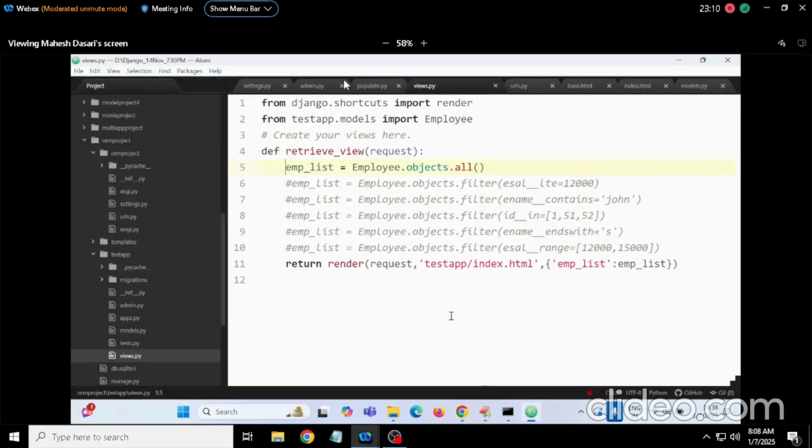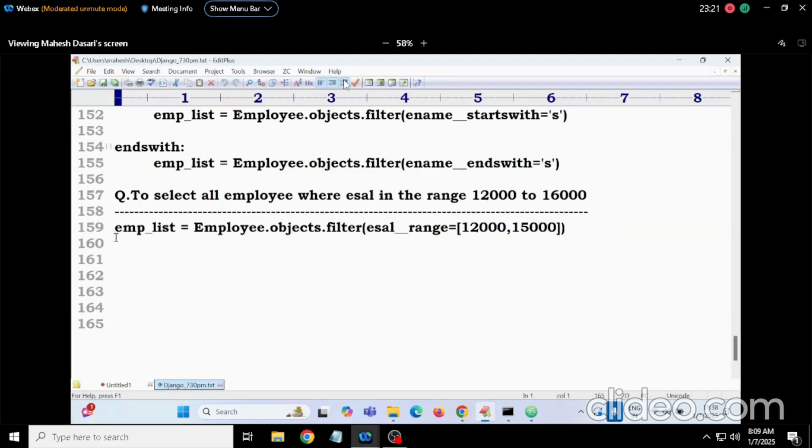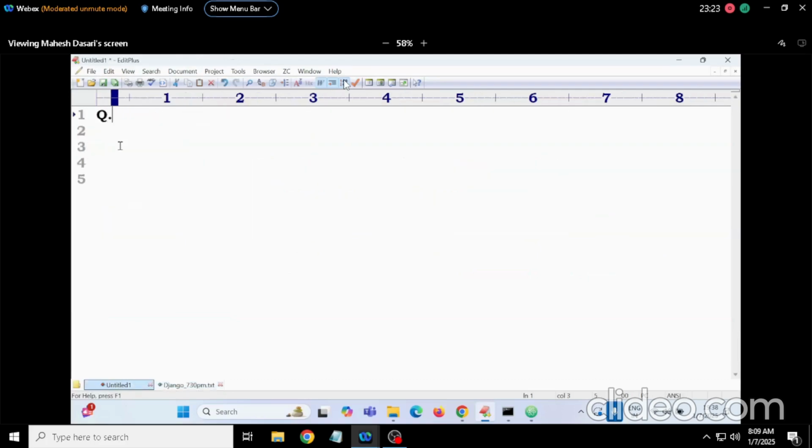My requirement now: first one we already did. Select all employees where ename starts with S letter.